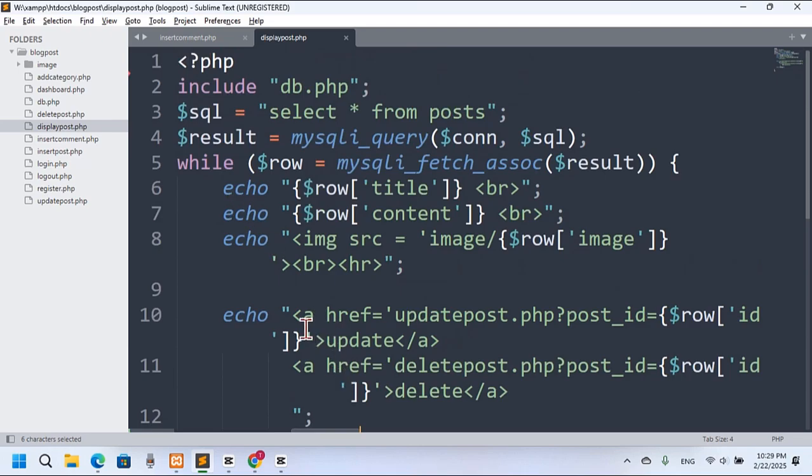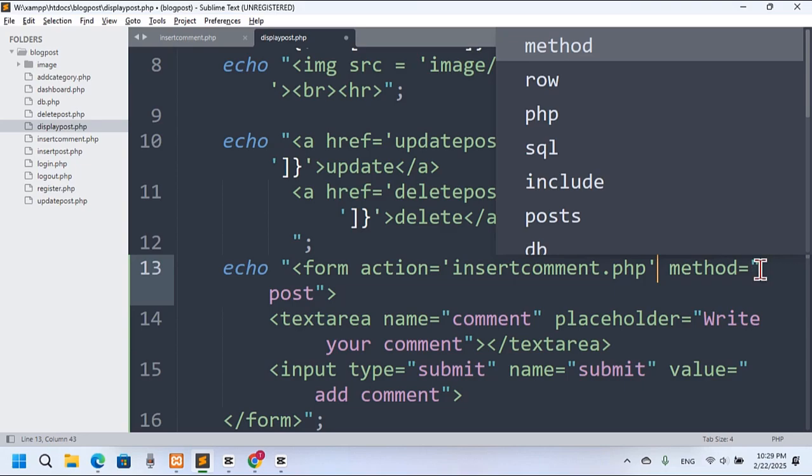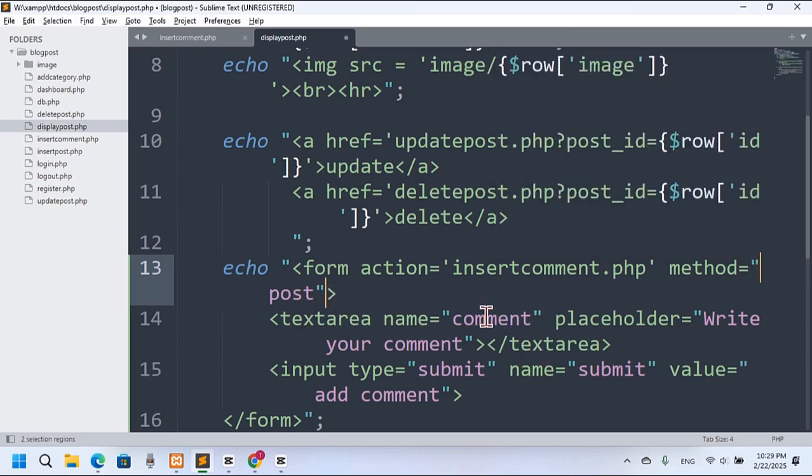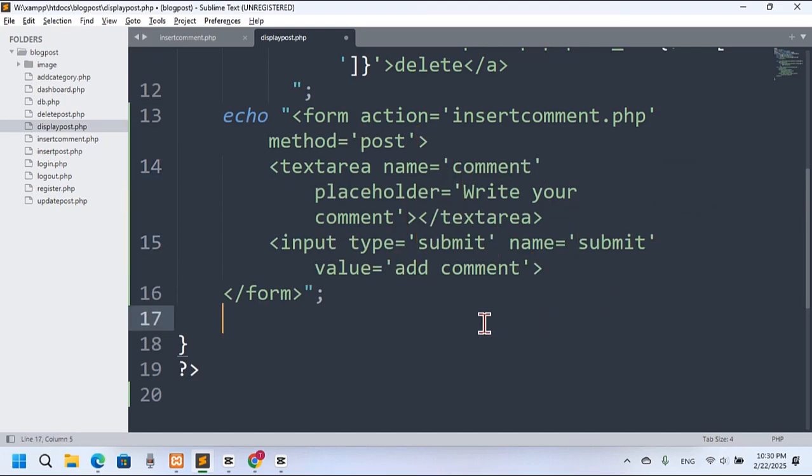I just need to keep the system the same as before. So here you can see I've just echoed everything, right? So I need to echo the form also. So yeah, like this, and I want to give single quotation every single time. I just want to remove the double quotation inside all of them, and just put single quotation. Now everything is right, and the form is now working perfectly.